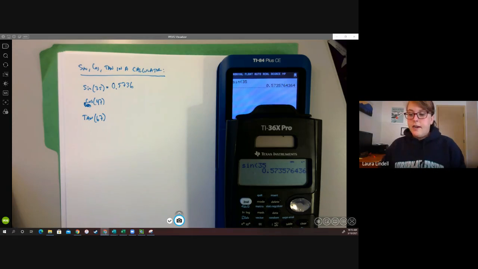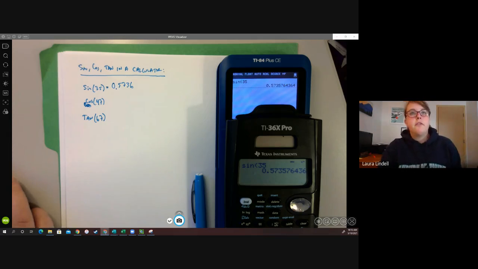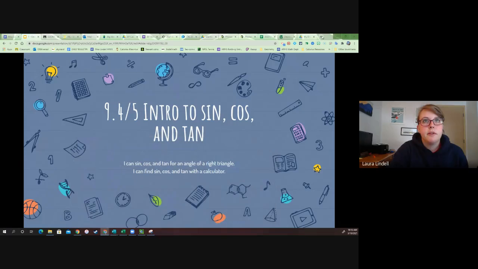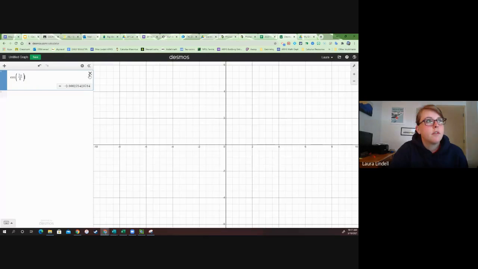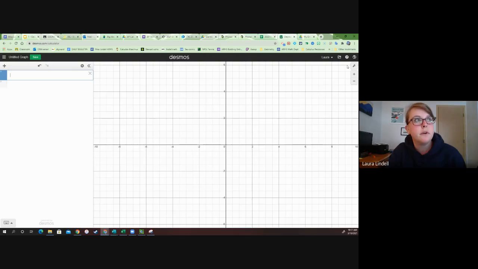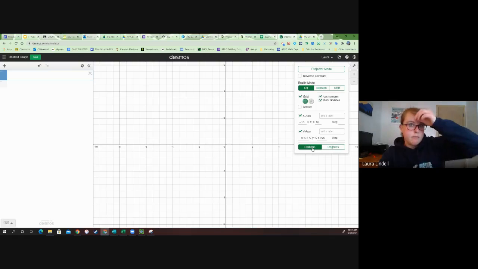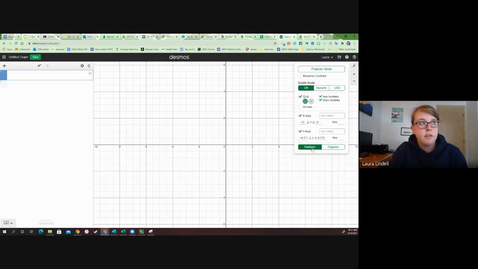And we can do that with cosine and with tangent in a calculator as well. For those of you who are working with Desmos, I'm going to show that next because Desmos is a little bit different. So the first thing that you want to do when you get to Desmos, if you're going to use Desmos to do trig, is click on the wrench. Because Desmos naturally comes in this mode called radian mode, which is great if you're doing advanced algebra trig or pre-calculus. You'll start learning about radians. But since we're in geometry, we're going to talk degrees. And a lot of the problems that you'll see in life will be dealing in degrees, not in radians.